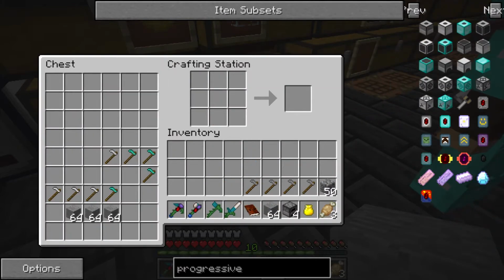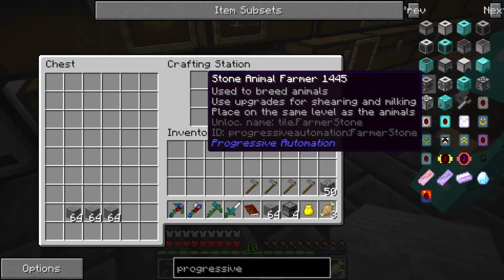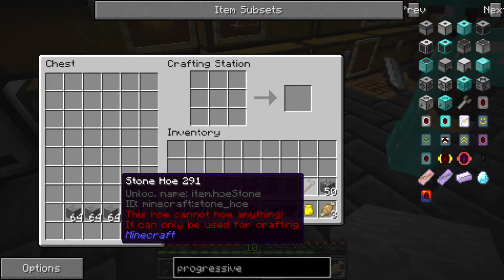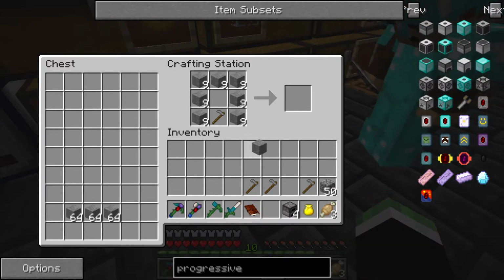What? It's saying I'm missing something here. Do you have the stone hose? Oh, you have to do the stone hose. If it's a recipe with a hose, that stuff doesn't stack, you have to do it manually. Yeah, there you go.